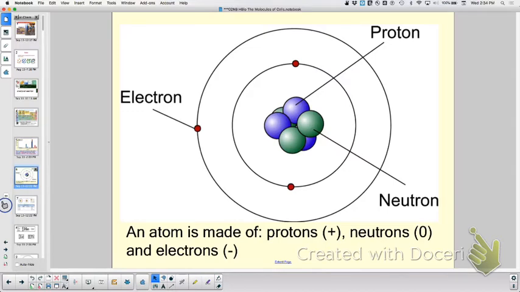Now, does the number of electrons in the outermost energy level determine the behavior of an atom? Yes. Atoms always want to get happy. 2 ways to get happy. What are the 2 ways? We can fill up our outermost energy level. That's a great way to be happy. In fact, we know ones that do that. What are those called? The noble gases. They're the ones on the periodic table who do not need to hook up with any other element to be happy because their outermost energy level is full.